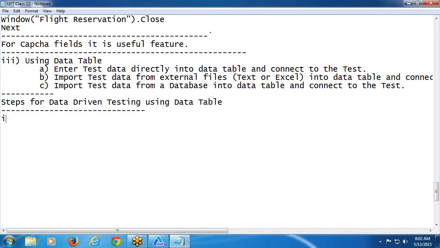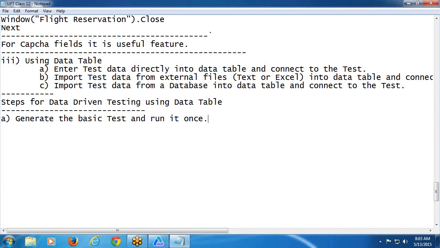First step, generate the basic test and run it once. Why running the test once? Dry run to make sure whether the test is executing without errors or not.